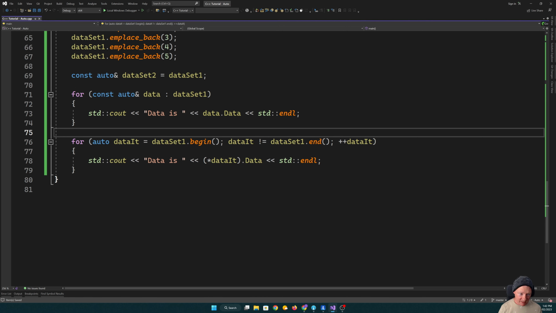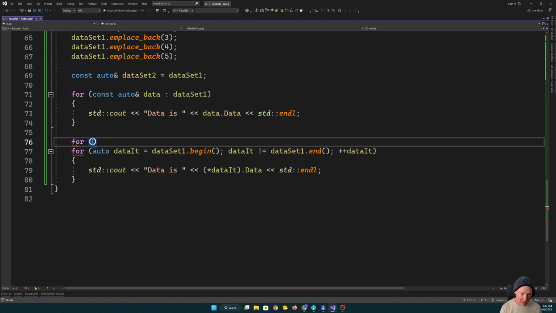The equivalent of this second loop, if I was writing that out, would be std::vector, SimpleClass, and then iterator, and then dataIt, and then the rest of it would be exactly the same. But it ends up being quite a lot more that I'm having to write.